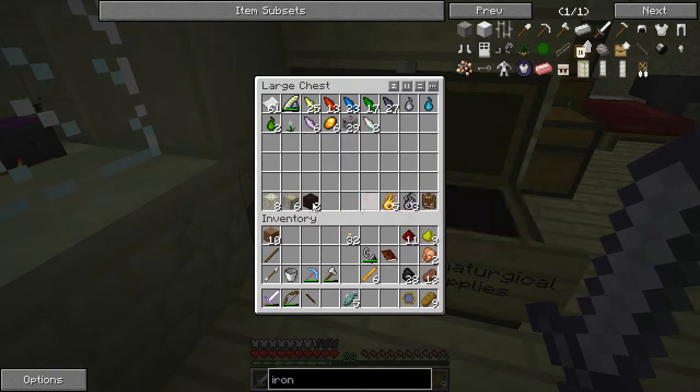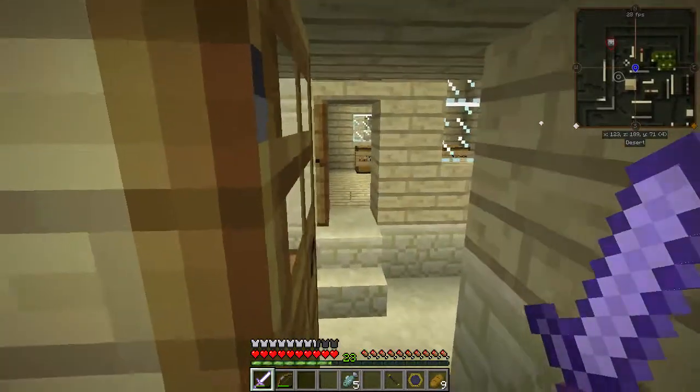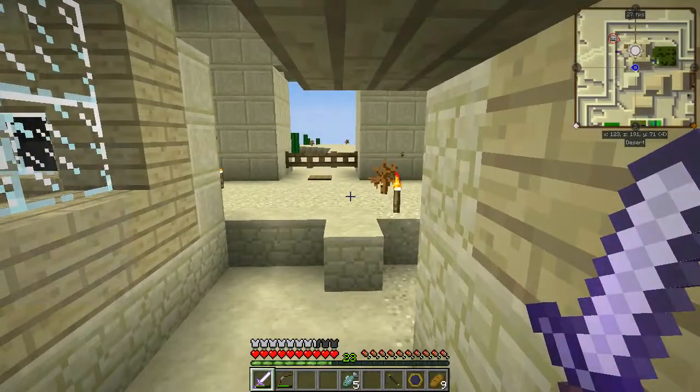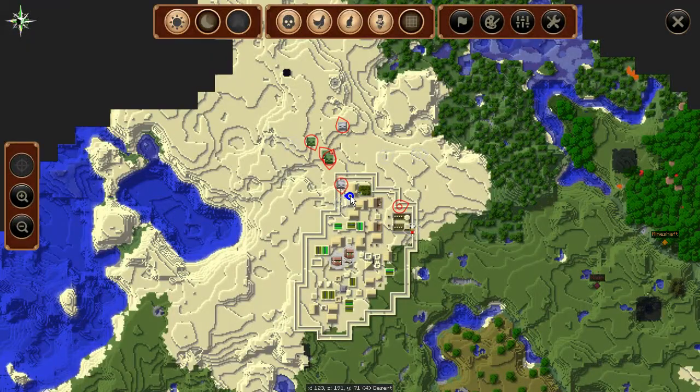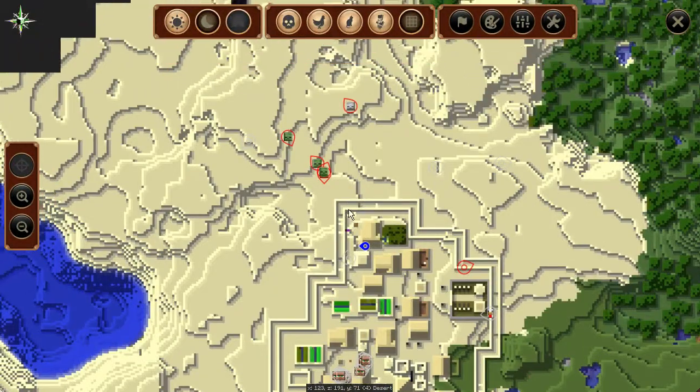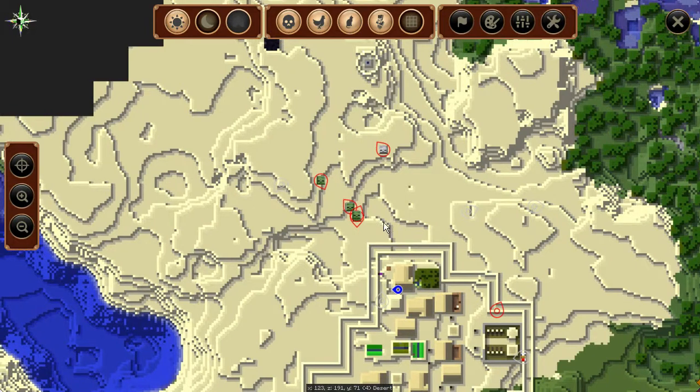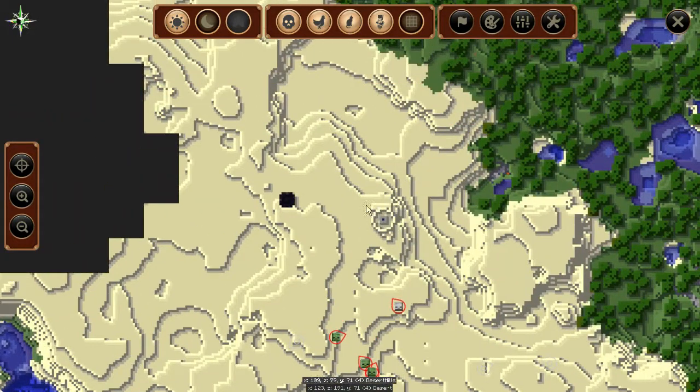I also found a great wood and silverwood tree, which was interesting. Everything else I can get back. That is fine. Right, let's go investigate. Given how it looks on the map, if I just zoom in here, it is this thing here. I believe it is a witch's circle.